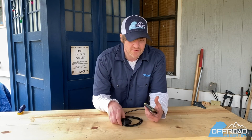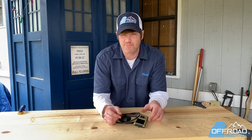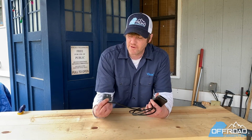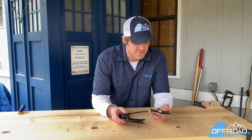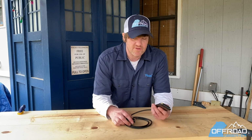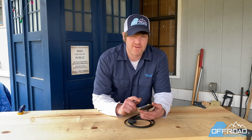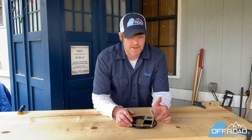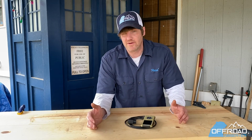Basically, this is the Super Chips one. This one actually comes with a bypass, which is in the vehicle right now, which bypasses some wires inside the vehicle, and I plug this into the, was it OBD sensor? Is that correct? I get those letters wrong a lot of times. You plug this in and you turn on the vehicle without turning on the ignition, and it powers this up, and it allows you to tell it what your tire size is, if you change your gears, what your new gear ratio is. Some better ones can do all kinds of light shows and all kinds of craziness. These things can range even from $200 to $500, and they're all different.